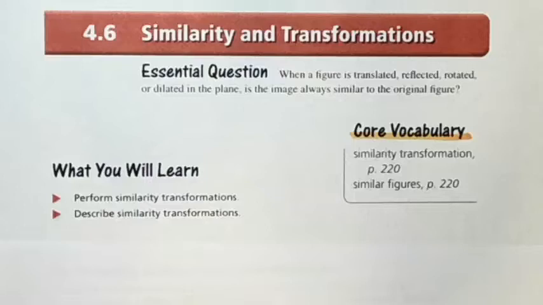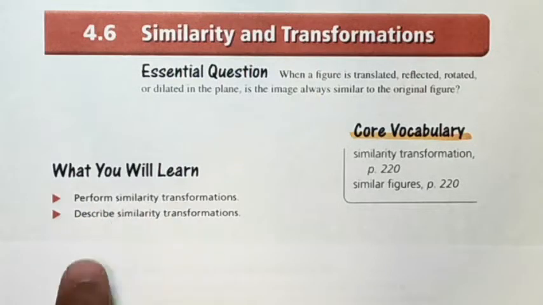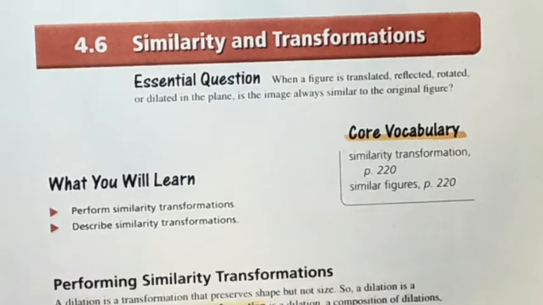4.6 Similarity and Transformations. Our essential question is, when a figure is translated, reflected, rotated, or dilated in the plane, is the image always similar to the original figure? What you're going to learn is we're going to do some similarity transformations, and we're also going to describe what it means to be similar.